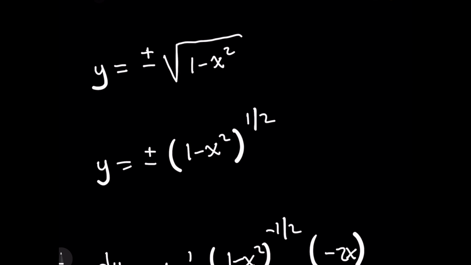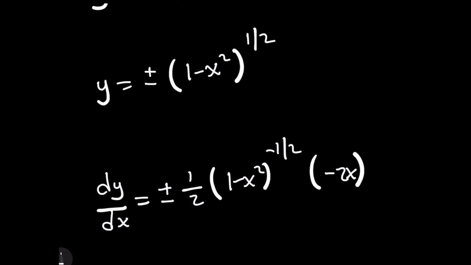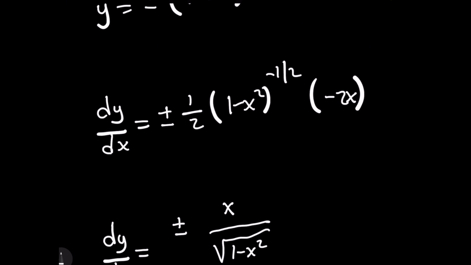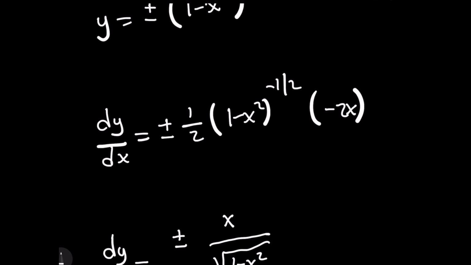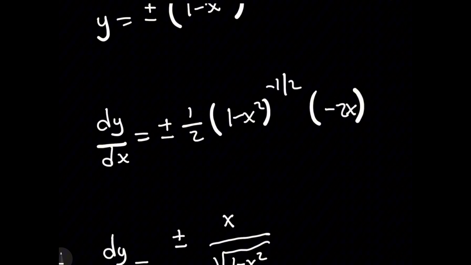Let's move forward. The first thing I want to do is rewrite the radical here as a power. That way, when we take the derivative, it's a little bit clearer to see how the chain rule is going to work. And if you don't remember the chain rule, that's okay. I've got a video for you. But remember that you simply then take the derivative of the outside function times the derivative of the inside.